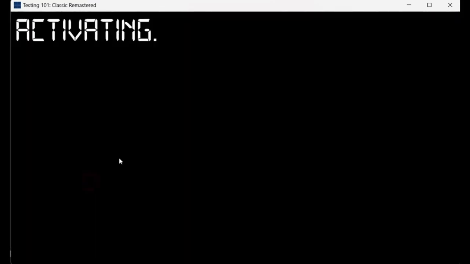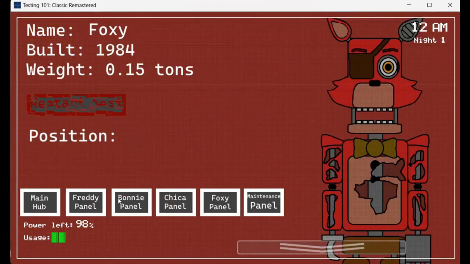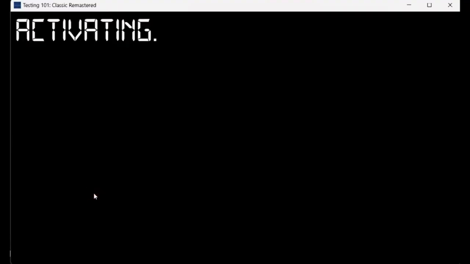If you wonder why I had to add in some extra sprites, it's because for some reason, their one shots would not work for multiple cameras. Doesn't make any sense, but whatever, it's fine. It wasn't much of a problem anyway.